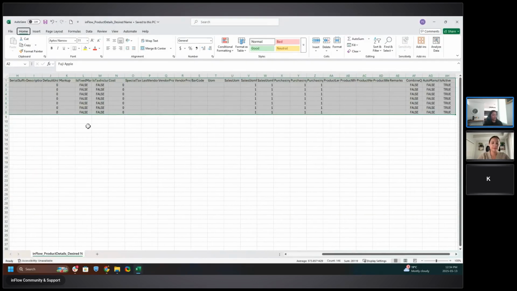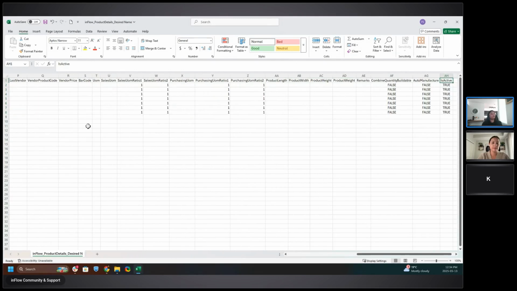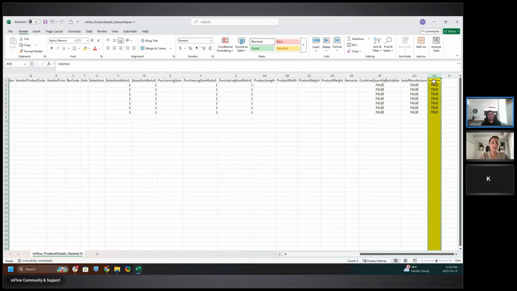If you remember, I was talking about this very last column right here, which says is active. I'm just going to bold it with yellow so that you guys can see it. Right now they say true. If you want to mass or bulk deactivate your products, all you have to do is put false wherever you want to deactivate that product.